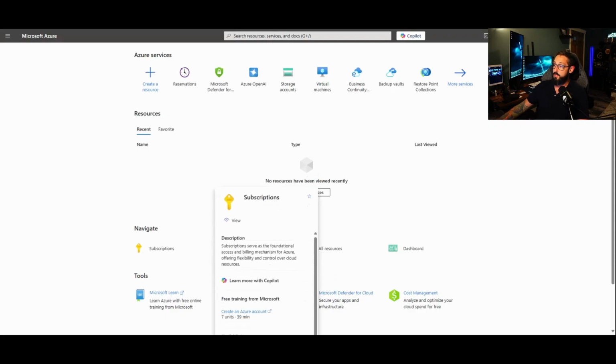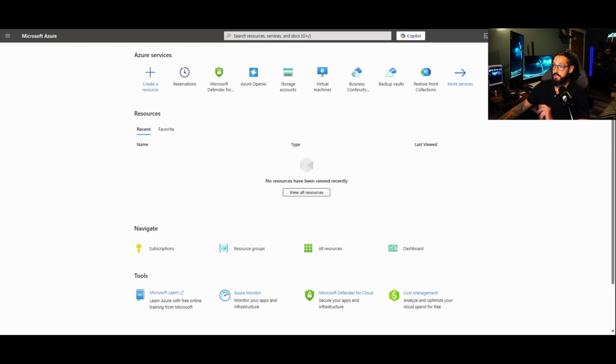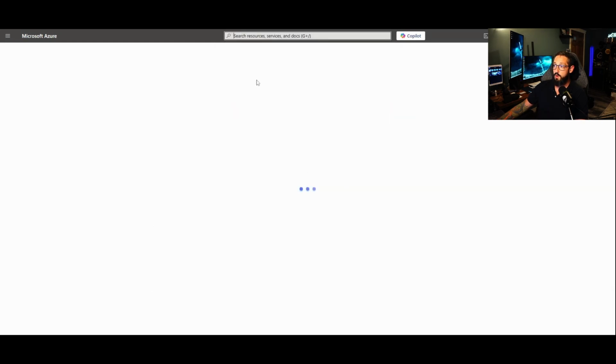So with that in mind, as always, we're going to hop into the Azure portal. So on your general landing screen, the easiest way to get to it is searching from the top and search for reservations. Now, there are a few ways to get here.